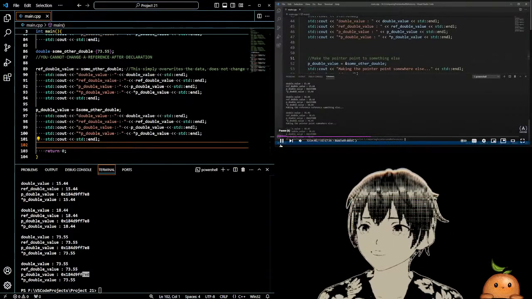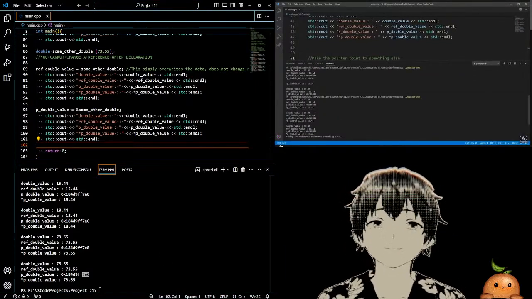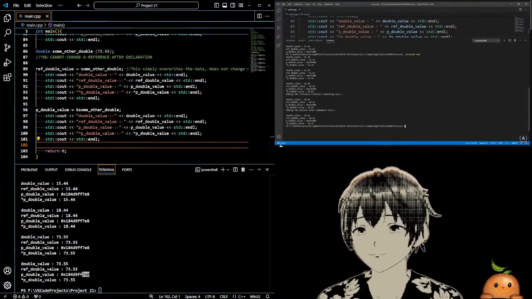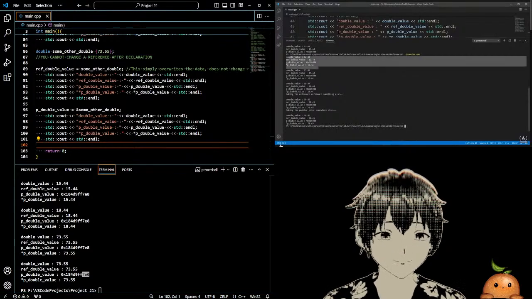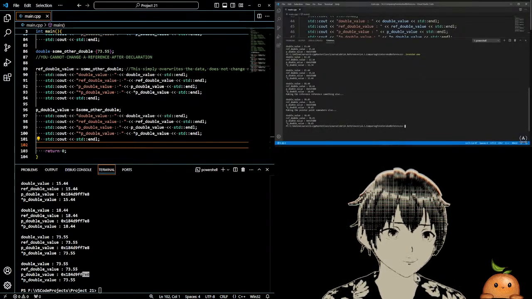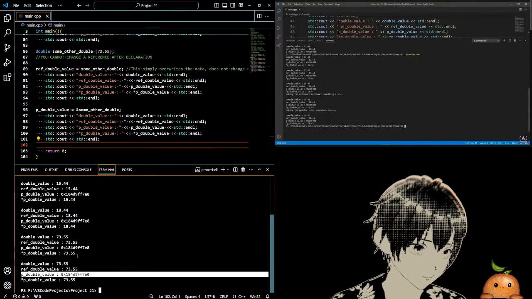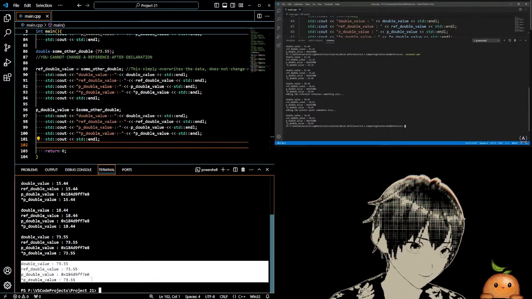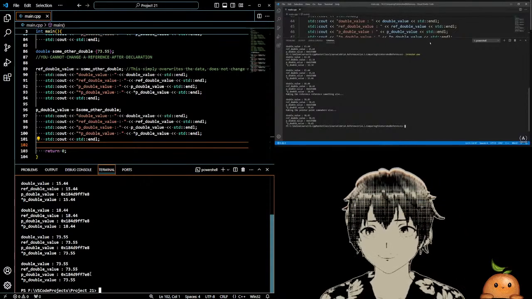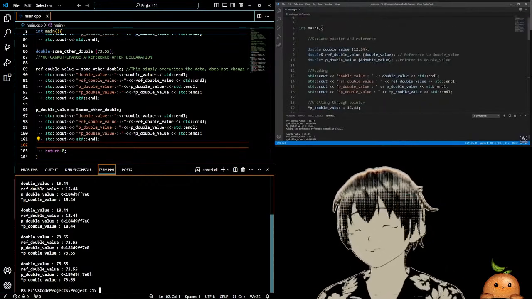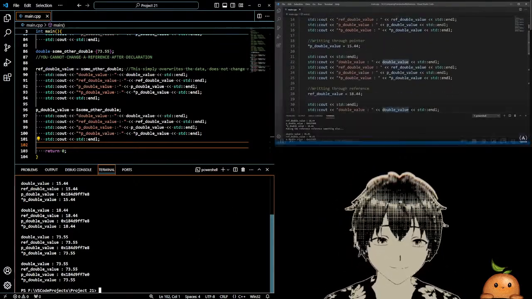Data here, let's make sure we see the entire thing. Okay, I think this is the data we have. Let's go up again. There's no harm in that. So we have the things that we have seen before, but what is going to be important here is that P double value now contains a new address. So this is really important, and you have to understand that. We made the pointer successfully point to something else, and if we change the data through the pointer now, we're not going to be affecting the data we have in double value.